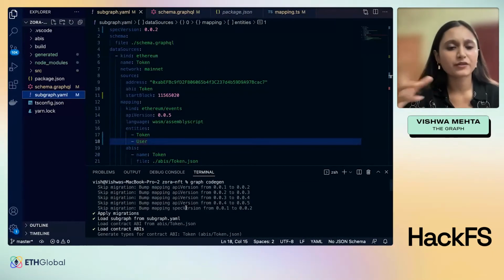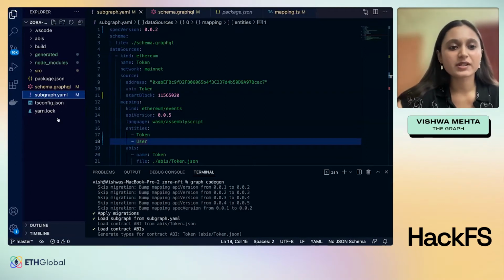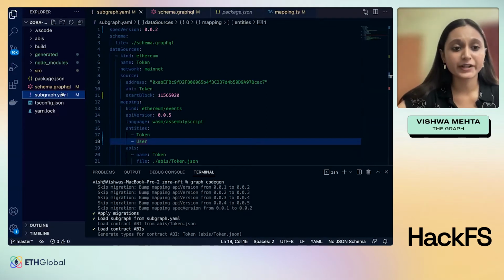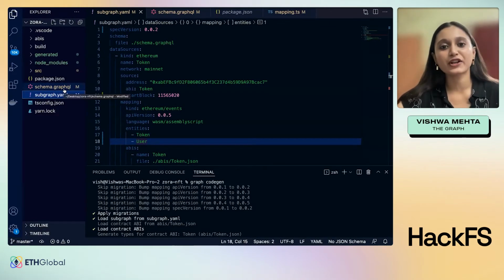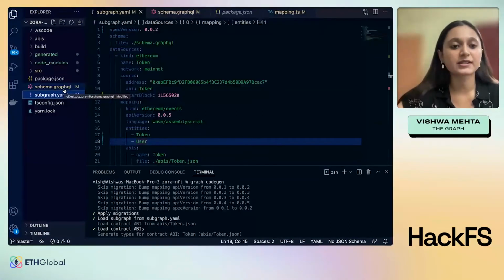It might take a few seconds. And then once your subgraph has been scaffolded, it will give you some bare bones boilerplate code, which is important to know and learn what it gives you right out of the box, so that you can start editing those functions and those parameters later on.